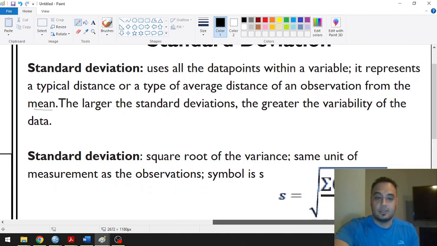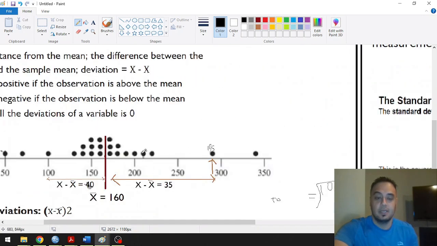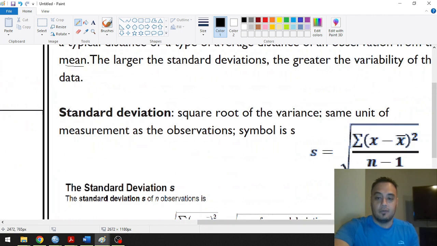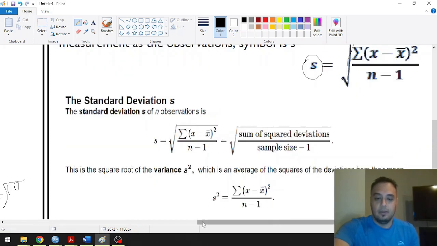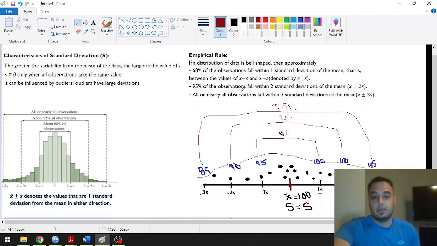And again, standard deviation is nothing but an average or standardized distance of your data points or values from their average. When you standardize those differences we just talked about, in terms of standards, that's your standard deviation. The formula is simply to put your variance under a square root, and that will give you your standard deviation. The symbol for standard deviation is S, while the symbol for variance was S2. Now let me go to the next paintbrush canvas where I exemplified this in the context of the empirical rule.